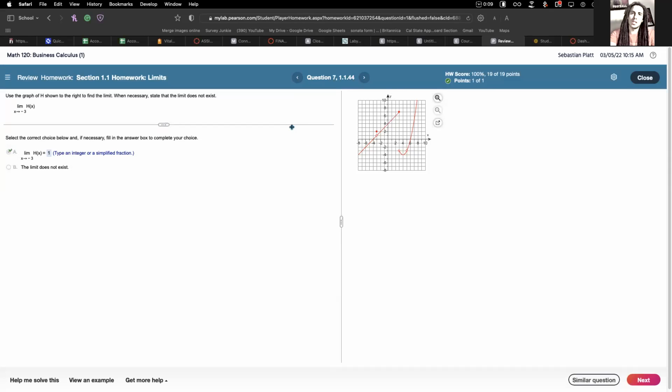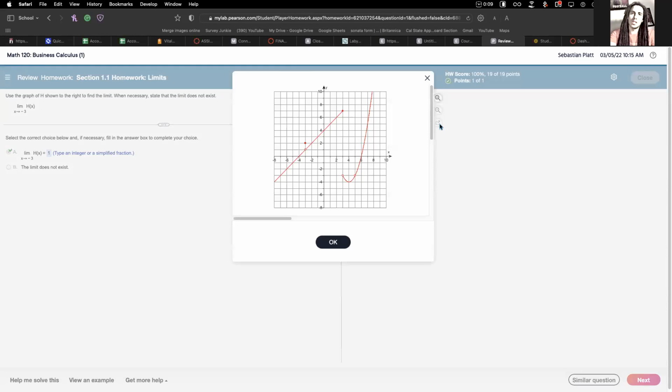Next, we have the limit as x approaches negative 3. With this one, you've got to be a little careful because there are 2 points at x equals negative 3. We have a point here, which is 1, and we have another point here, which is 2. But which one do we pick? Well, we have to look at the one where there's a line on the graph. With this line on the graph, you will see that y equals 1. So therefore, that's going to be our limit.